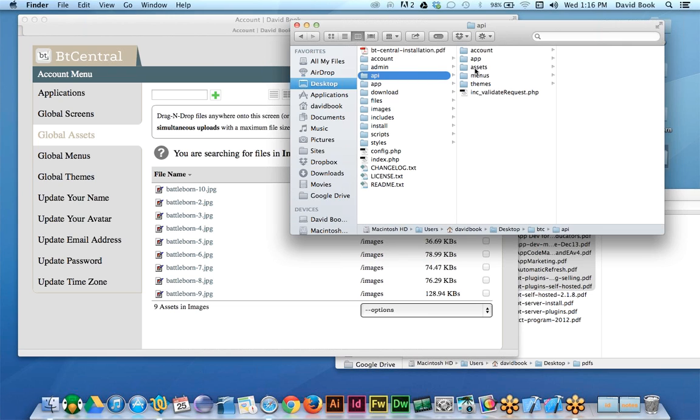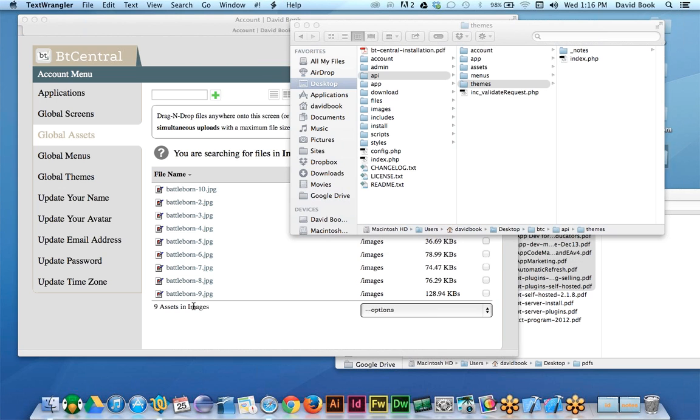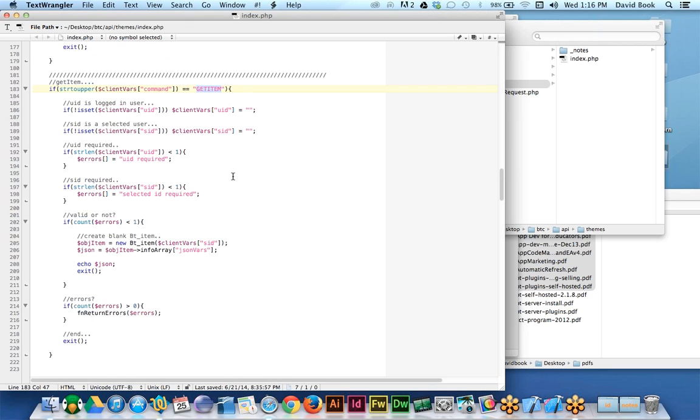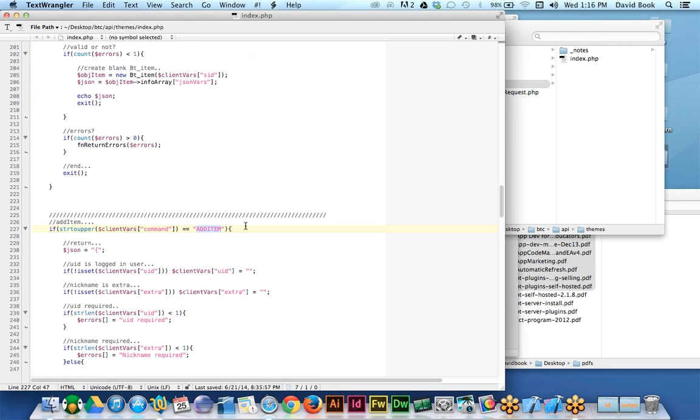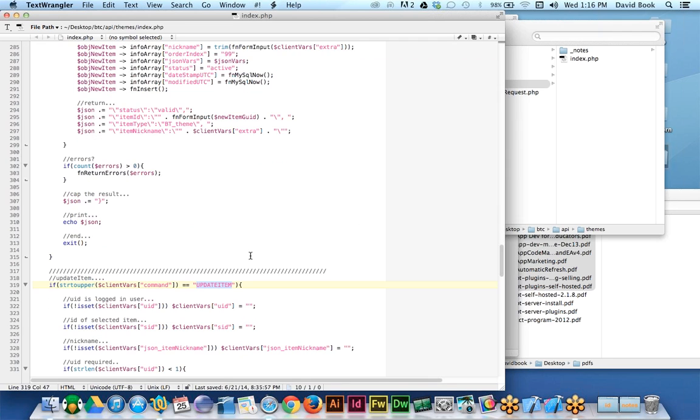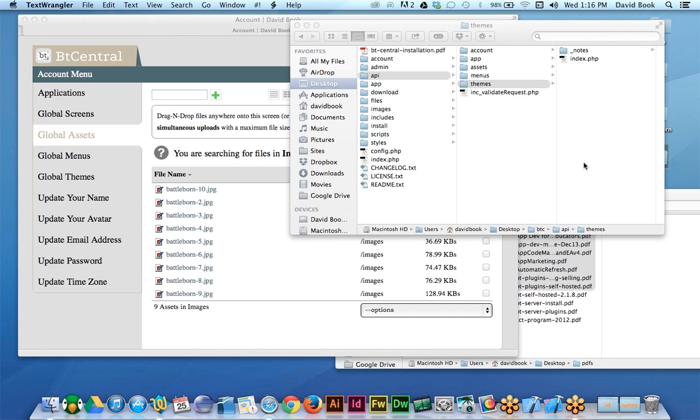So if you wanted to allow somebody to make a new theme, all you'd have to do is look at the API, and you would see that it's got four or five functions in it. Get a theme, add a theme, update a theme, all the PHP is right here. So that, again, is a different conversation, but separating the PHP from the HTML is a huge part of this. The performance benefit is huge. The logic and the way that it's organized is better.